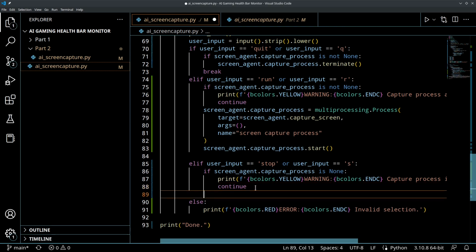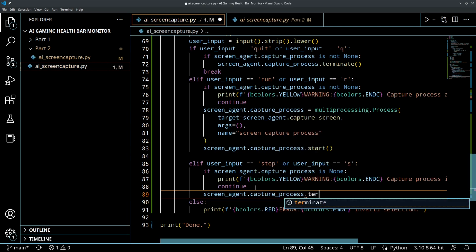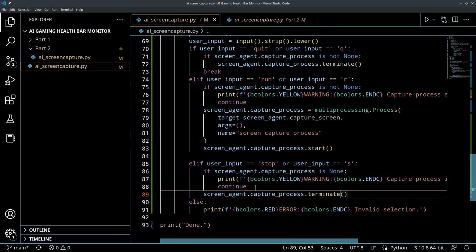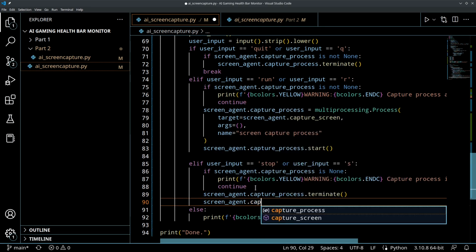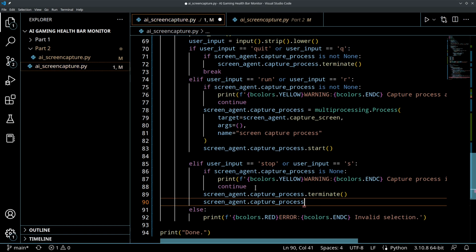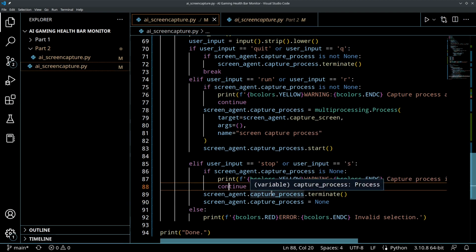And if it is running, then we want to do screen agent dot capture process dot terminate. We want to terminate that process. Then we want to set screen agent dot capture process to none. The reason is, once we've terminated that, we don't really need it anymore.